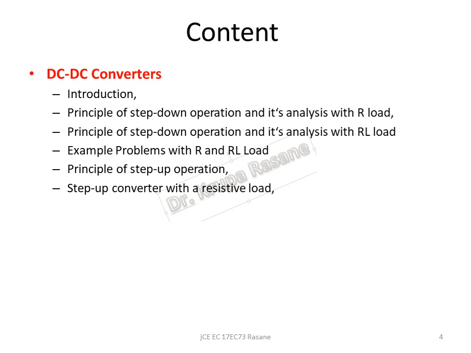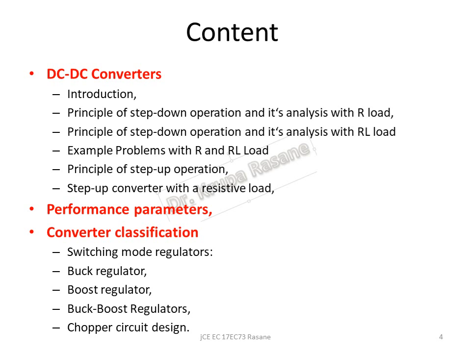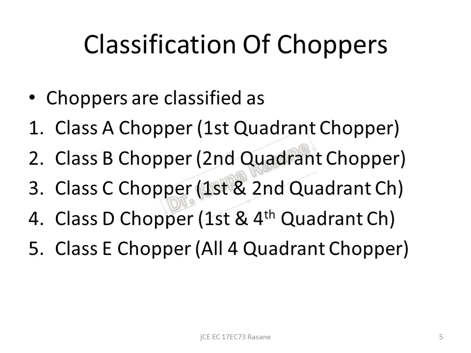Coming to the content, we have been looking into the step up chopper and the step down chopper with R and RL load. We have also seen certain example problems with respect to the chopper, and performance parameters. Now let us move on to the converter classification. Classification of choppers can be made as follows.